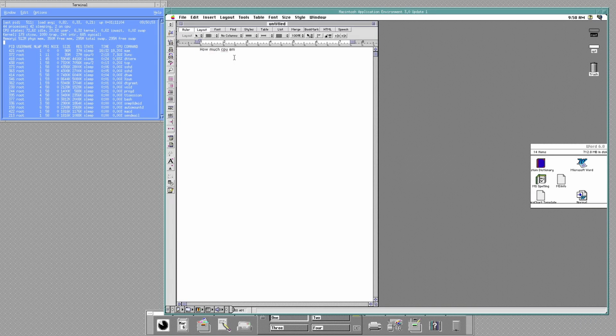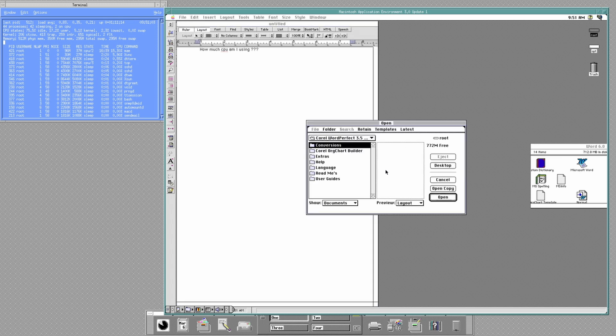Right, let's get a copy of Top running on this so you can see what's happening on the Unix side of this at the same time as we're using the Mac application environment. Now, as you can see, the process MAE is right at the top, which is unsurprising, as I'm not really running anything else on this workstation at the moment. As you can see, when MAE gets really busy, we top out at about 25% CPU usage.